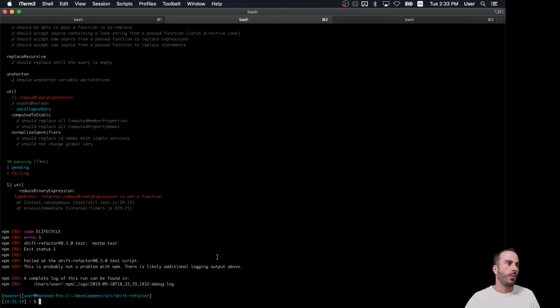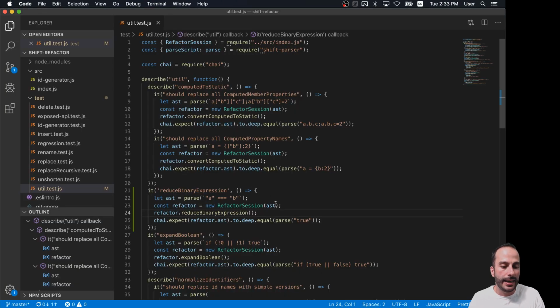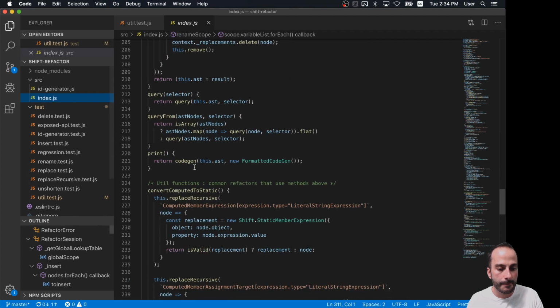For people that I work with who have never worked in a TDD, test-driven development style workflow, it looks stupid at the start. Like I'm testing something that clearly doesn't exist. Strict TDD is to really just test that the function can be called and then make that function exist and then test the implementation. This is skipping a few steps because I think that level of TDD strictness is stupid. But now we have our test and we can start to flesh it out and then run our test as we go to see whether or not our hypothesis is proving to be correct.